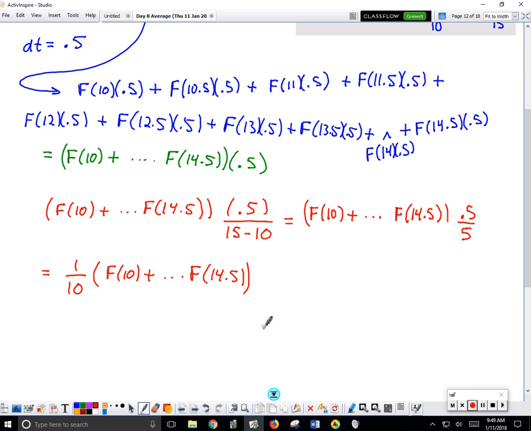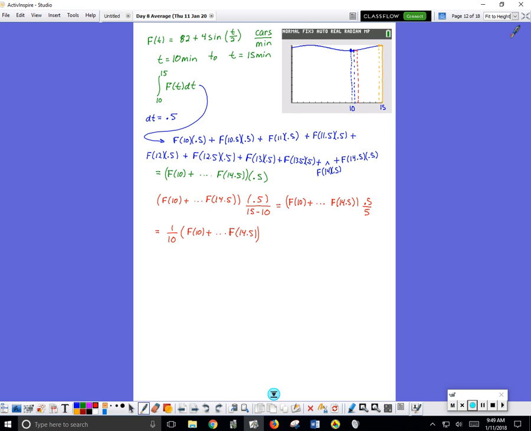The next thing I did was I said, let's divide by the width of the integral. I said it was random. I knew what I was doing, of course, but you didn't know. Hey, the integral was from 10 to 15. That's what I did. I divided by that width. From 10 to 15 is a width of 5. So I divided by that width. That got me to here. A little bigger.